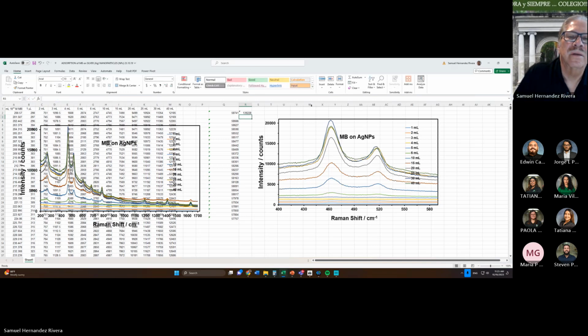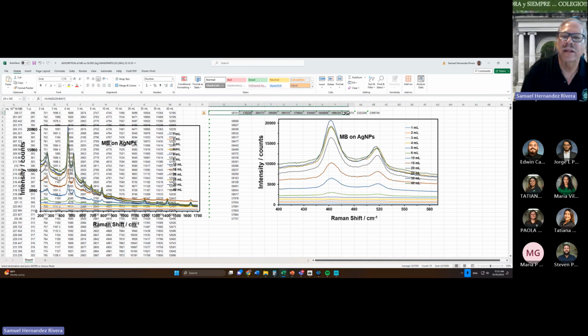Okay. Okay, that's it. Okay. Here are the integrated intensities. This is all the way to M. This is it. Okay. Now I have the integrated intensities, and I want to plot them as a function of what? Of concentration. So, but I need to work more on that. So that you get the idea.